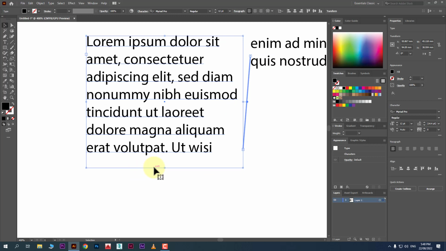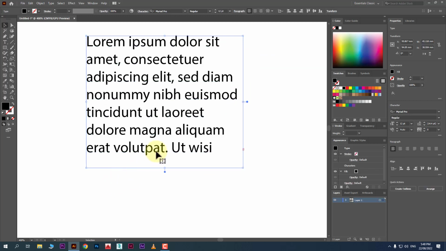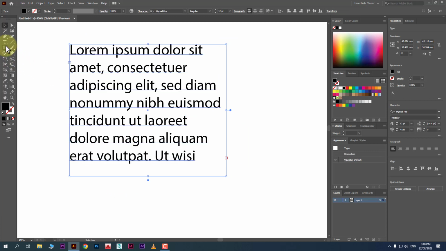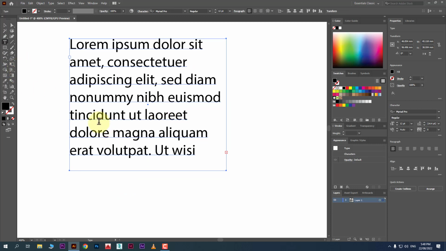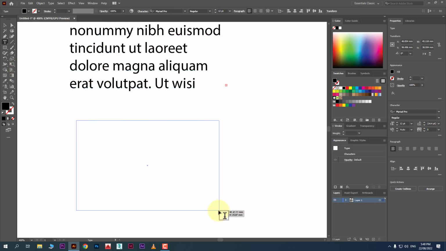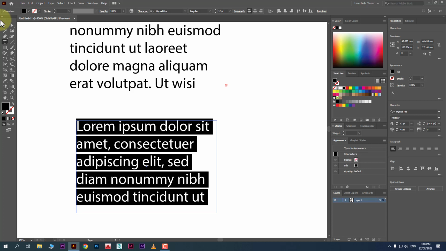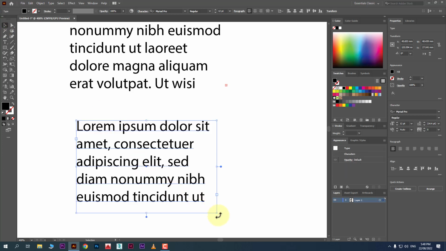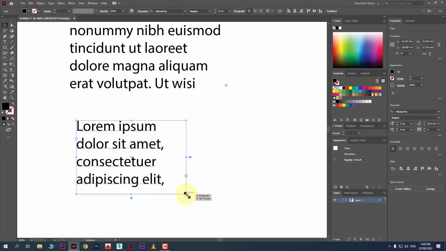Students make one mistake. I am doing undo, Control Z. They are in the text tool. For example, they make a frame like this, and with the text tool, if they are shrinking the size or copy pasting, they try clicking on this overset icon with the text tool. Don't click with the type tool.